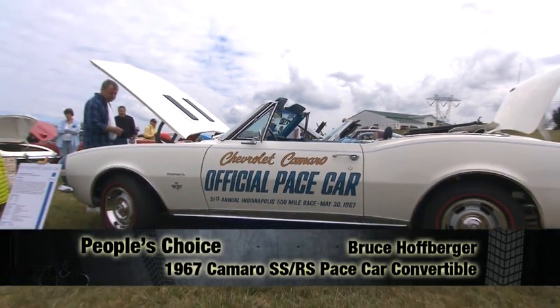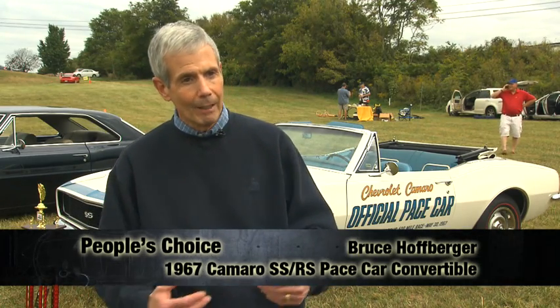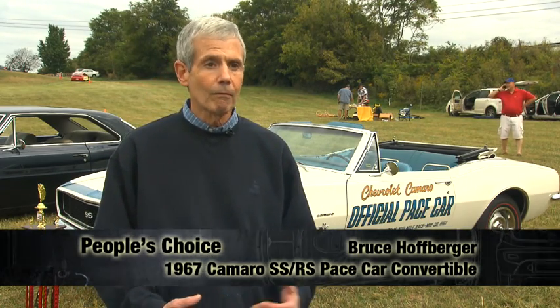We had a number of people stop by, taking pictures all over the place. I was explaining this is original — the glass and all the metal and the back seat and so on and so forth. The more we spoke, the more people started coming over, bringing their children and loving Camaros and loving the fact that it's still original. Actually, I'm the original owner, which is quite odd.